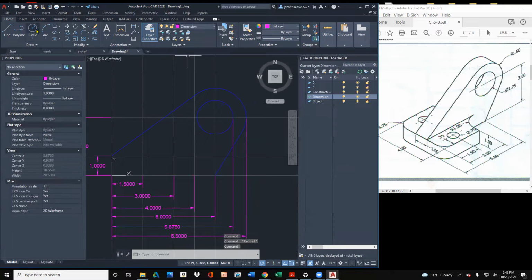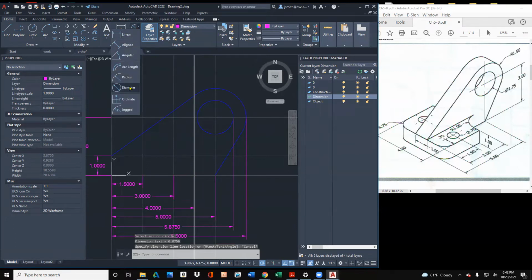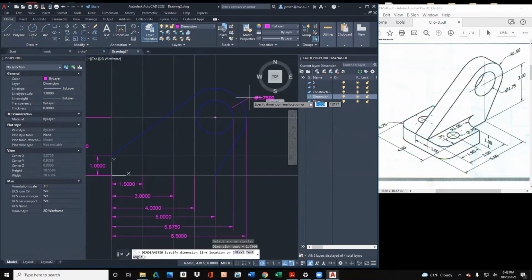So verify this. These are very tedious little exercises. I'm not going to lie, but it's better you're certain. The radius, yeah, that's right. And then the diameter, let's do the diameter. 1.75. Okay, so that's good. Everything's good. All right. And then let's just verify this one too, the radius. 1.5. Okay, so everything looks good.